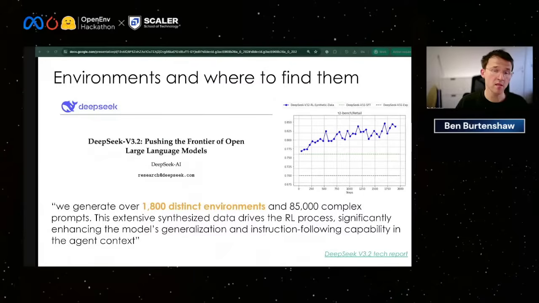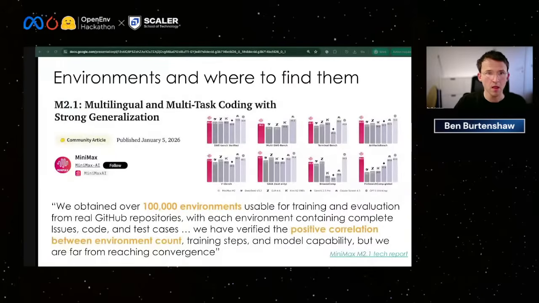And one important thing to mention is that Frontier Labs are already scaling this aggressively. If we look at the DeepSeek V3.2 paper, it used nearly 2,000 distinct environments and 85,000 prompts. So the takeaway is that this is a huge part of training frontier models now. We can also look at the MiniMax paper, which used over 100,000 environments extracted from real GitHub repositories.